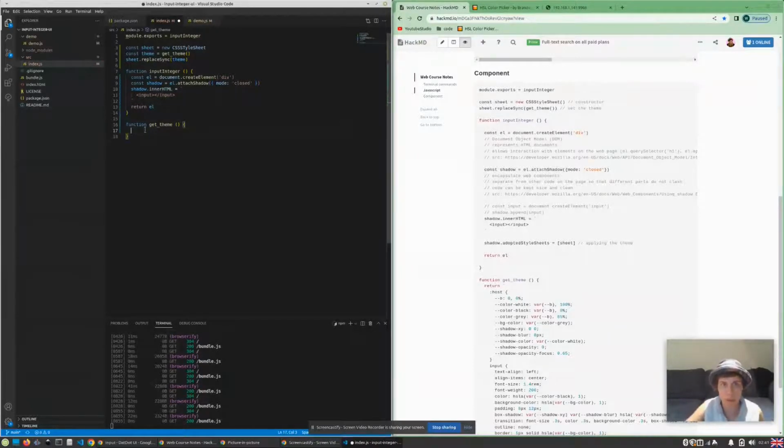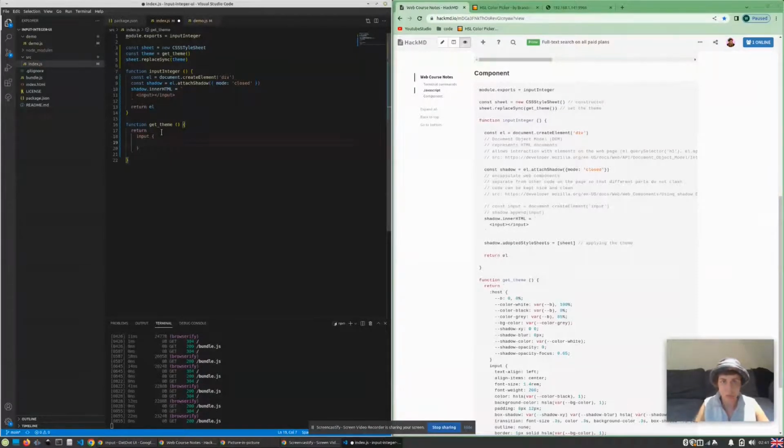So you see, every function looks like this. You have the keyword function, then a name of the function, open close parenthesis, and then open and close curly brace. And now this function returns a string, so we use backticks again, and inside we will add some basic styling for input.